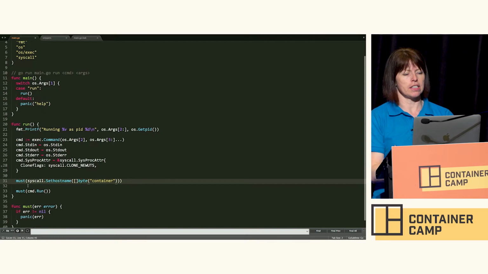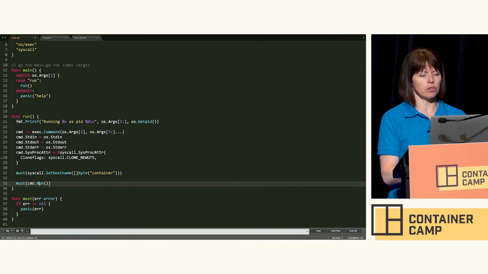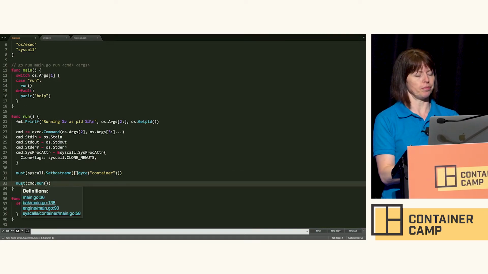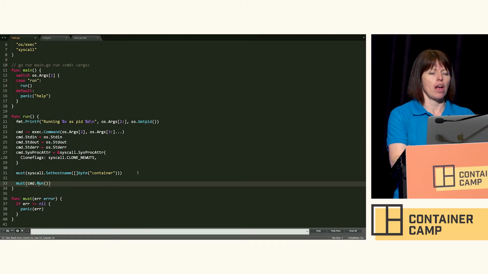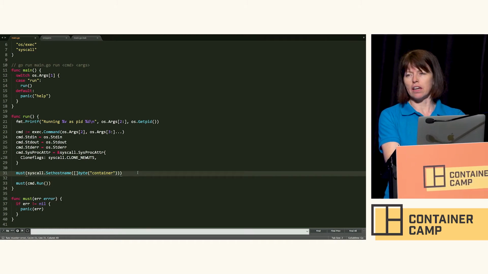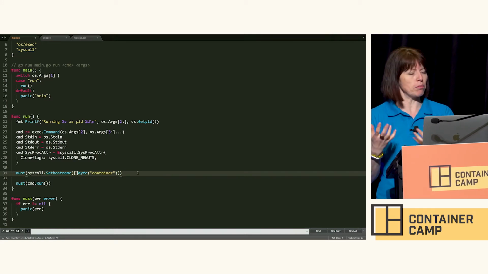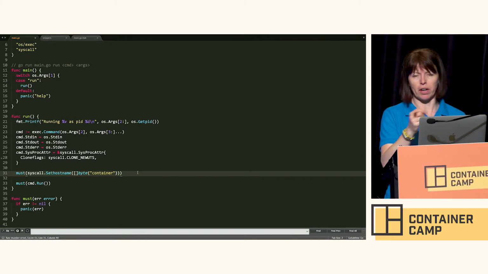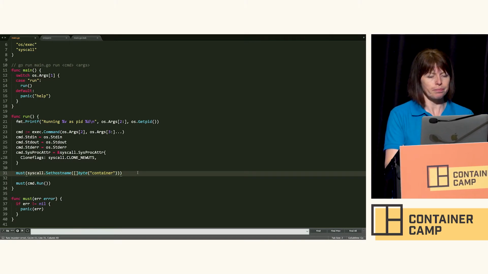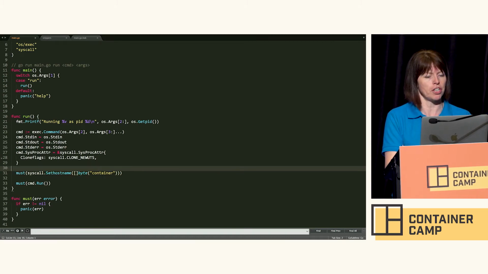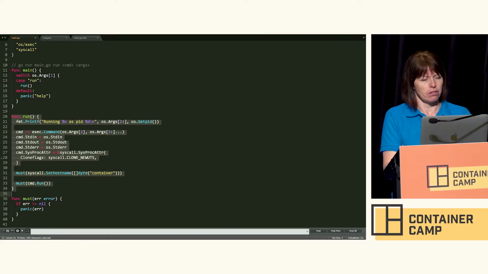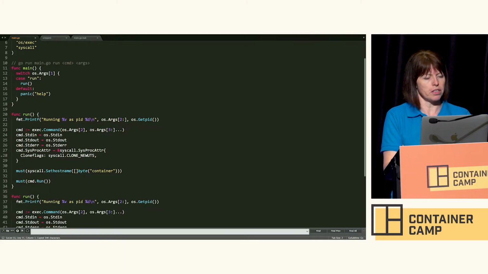But you remember I said that we don't actually create the process until we hit this run function. So if I was to set the hostname here, I haven't got my new namespace yet. The namespace only actually gets created when I start the new process. So if I run set hostname here, I'm going to affect the hostname of the actual host machine. So I'm going to avoid that by basically forking and execing twice.